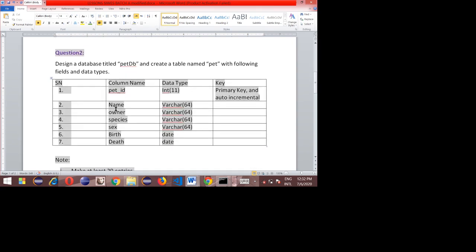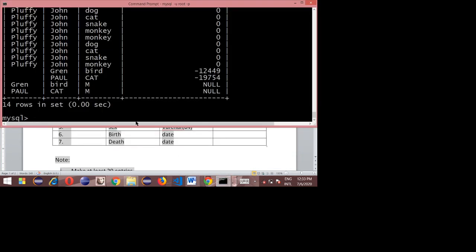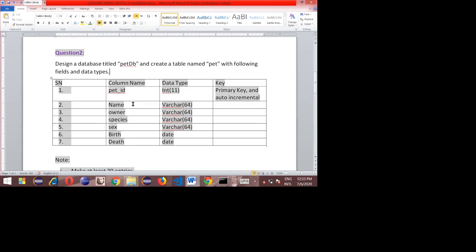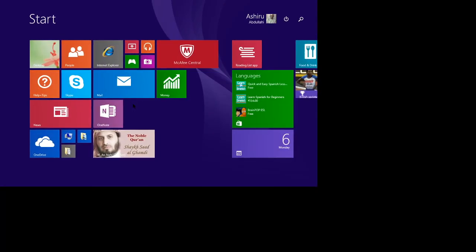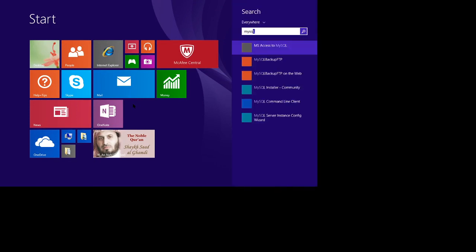So now, questions. Question number one says, design a database titled PetDB and create a table named Pet with the following fields and types. Are we there? So please, this is the way to do it. I think the other time we did it, but let me start over here. For you to start MySQL, you press on your start button and search.